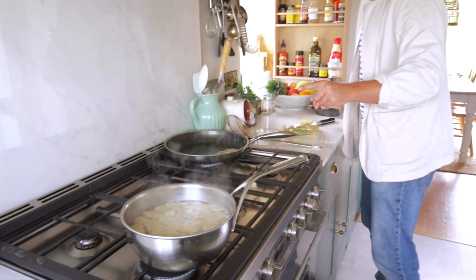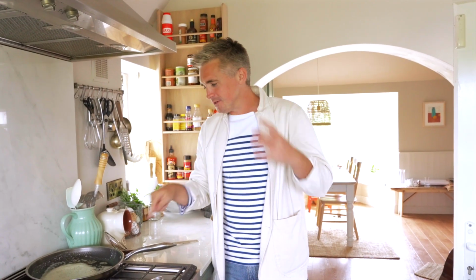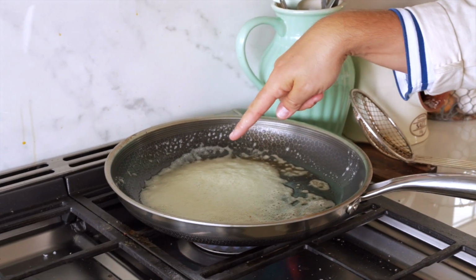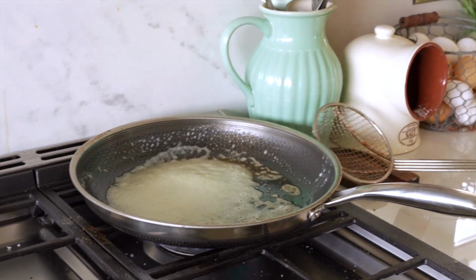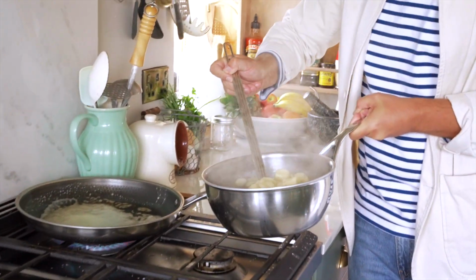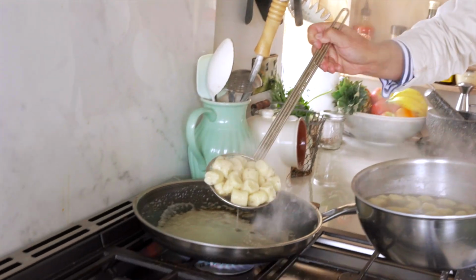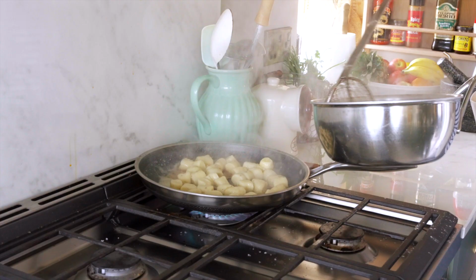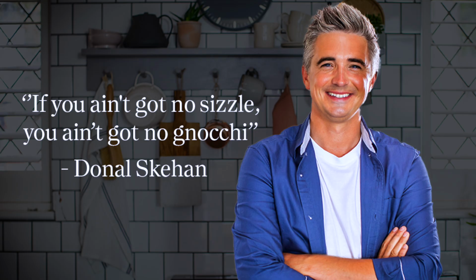So, butter's melted, let's get the gnocchi in. This is why I always say you need to cook with your eyes and your ears, because this is the stage where you want your butter. Your butter is no longer sizzling, it's starting to foam, and when it's at the foaming stage, it's when we want to take this beautiful gnocchi straight across, it's come to the surface, and we're going to pop it straight into that foaming butter. Oh yes! Listen to that. If you ain't got no sizzle, you ain't got no gnocchi.